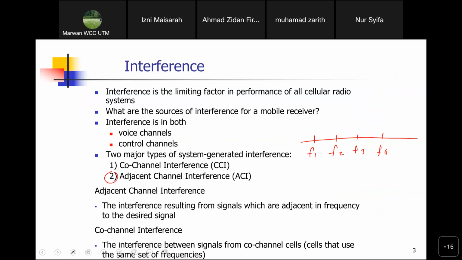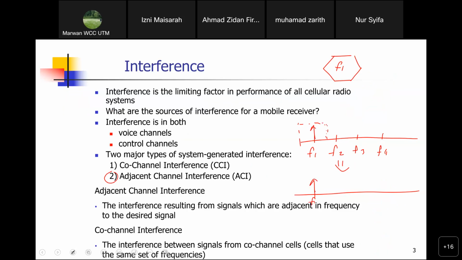If you want to only capture the signal at F1, previously we know that we are transmitting using F1, so we use a filter. Our filter only captures frequency F1. If we put the filter, we only get F1. If this is our signal, we can only get the F1 signal, while the rest we are going to remove because of the filter.